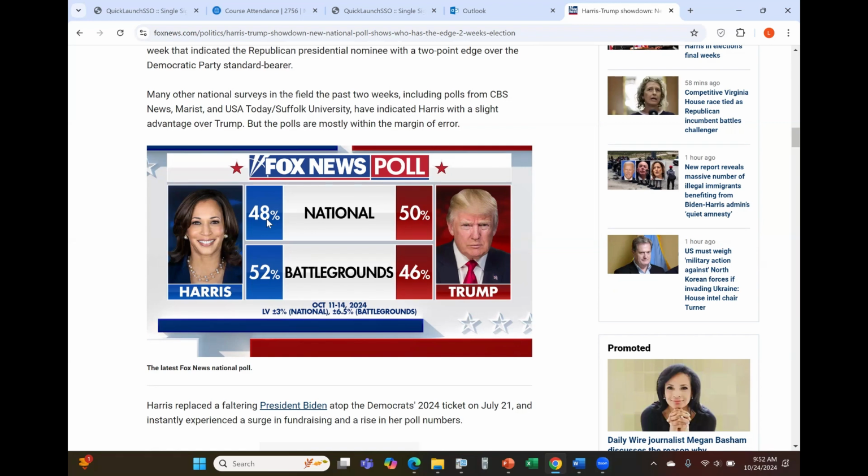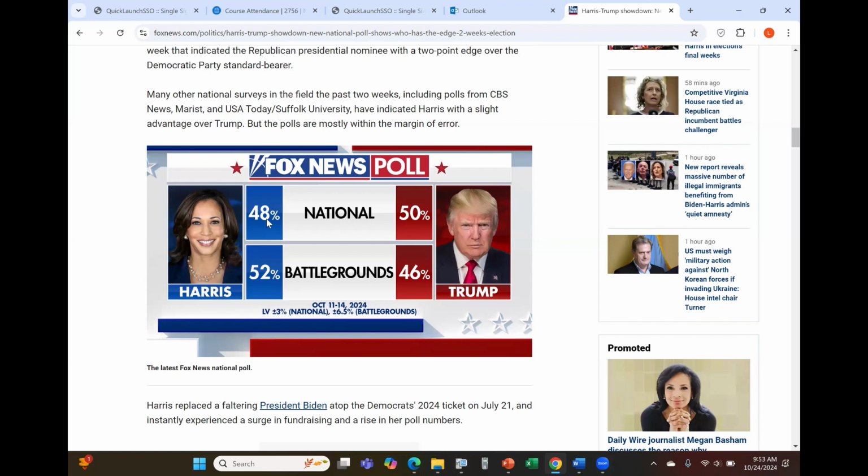Now, in the battleground states, those are the states whose electoral votes will aid in the particular candidate winning the election. So in the United States of America, for the past 200 and something years, we have used the Electoral College to actually elect the president. Now, whether you agree with that or not, that's the way we do it. And the states have changed how they designate who the electoral votes go to. If you win the popular vote in some states, all the votes go to that candidate. Others, they divide. It's kind of weird.